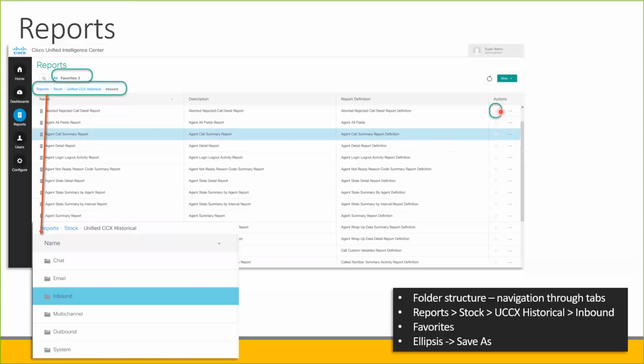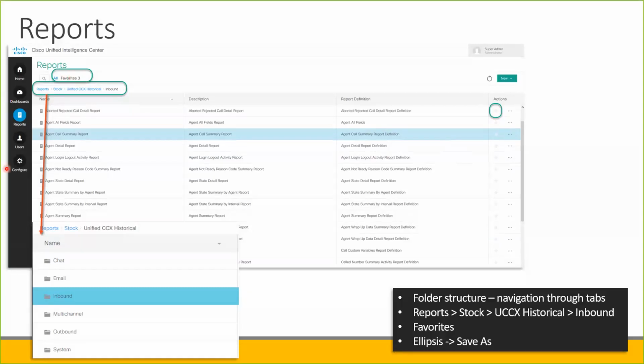So if you have 3 or 5 reports that you run on a daily, weekly, or monthly basis, and you don't want to click through reports, stock, UCCX historical, and then inbound, a quick shortcut is you can favorite some of these reports, so that if you click on favorites when you first log in, you're going to be able to see those that you have starred.